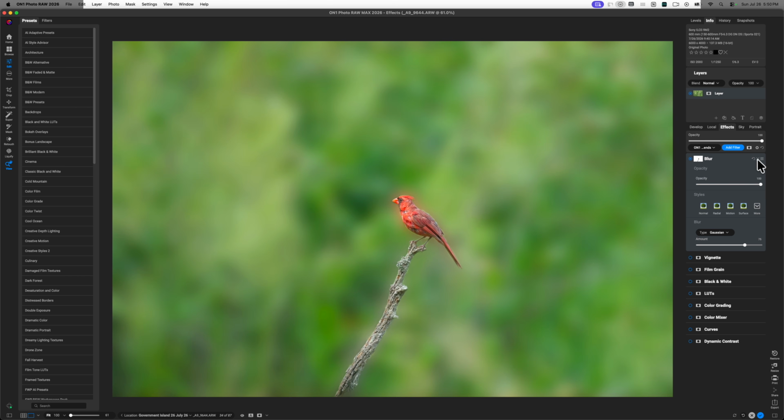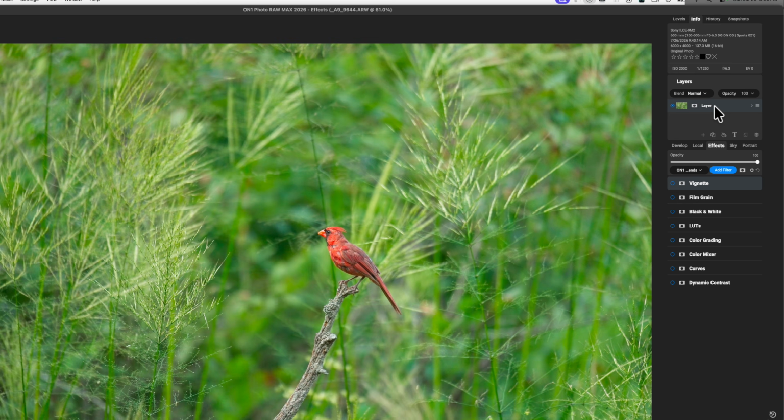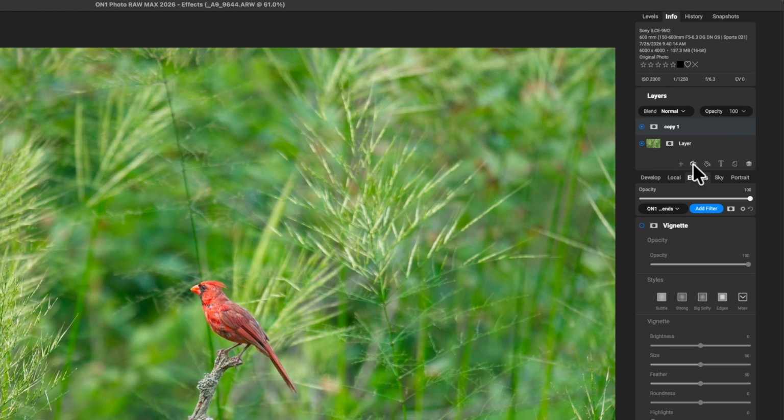And so I'm just going to go ahead and delete this blur because we don't need it there. And I am going to come up to the top layer and I'm going to duplicate the layer by clicking on this little double sheet of paper. This has now created two layers for me. I'm going to double click just to rename these so it's a little bit easier for us to follow along. Instead of layer, we'll call this background, and then we'll call the top one subject. So now that we have our layers renamed, it's time to start the work.